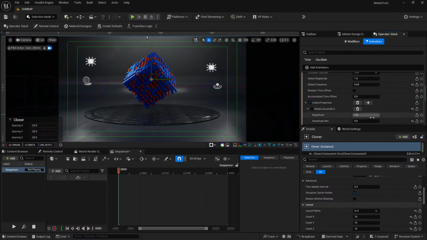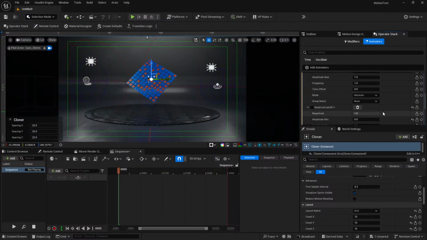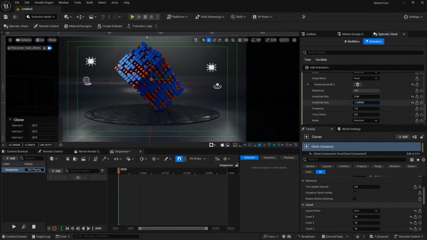So ultimately, it's about figuring out which properties you want to change and how the change works. So let's put that up to something a little bit more reasonable. It's more like it.